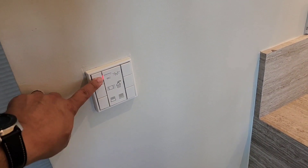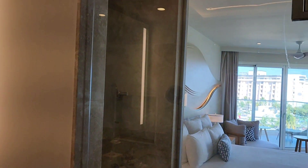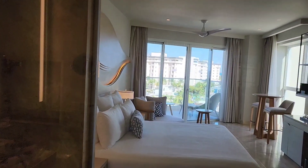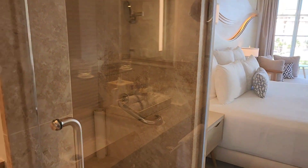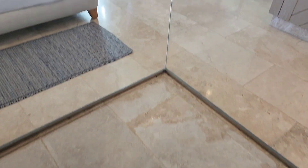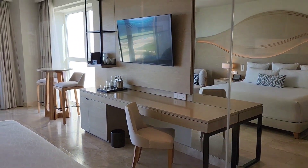That's the restroom light, and we have a shower light here. Beautiful — look at that. You can see through to your bedroom, see through the shower to your bedroom. Let's go ahead and open this up. Look at the marble floor — the whole thing is marble. You can see the whole bedroom from here.